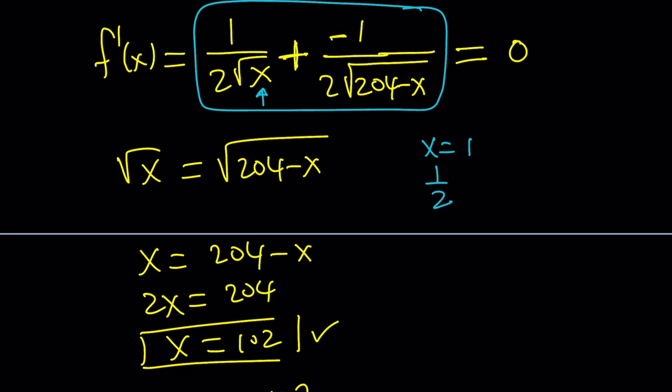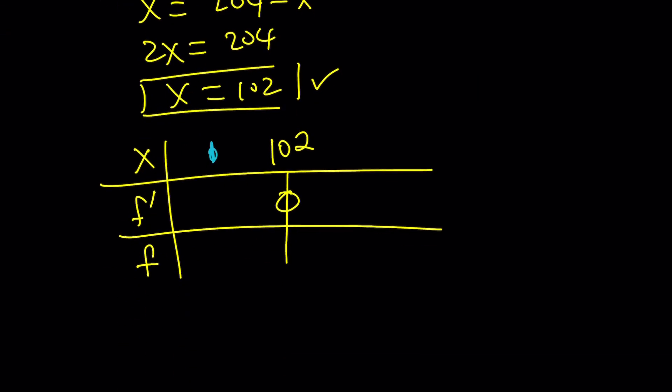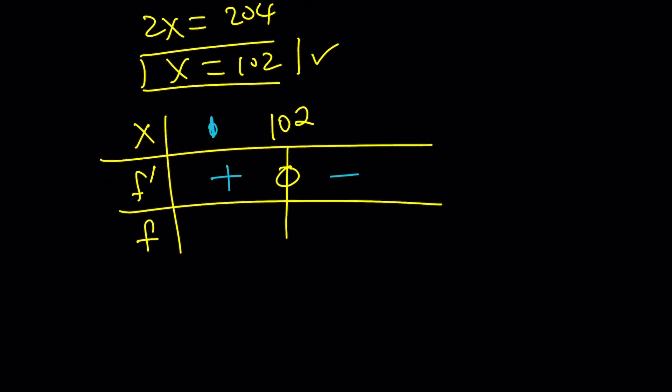If I plug it in, it's going to give me one half minus one over 2√203. I don't know the value of 203, but I don't care about it, because what I need is this is a smaller number. That means the first derivative is going to be positive at x equals one, which means it's going to be positive on this interval. All I need is a test value, and then it's going to be minus because it's going to change sign. This means our function is going to be increasing and then decreasing.